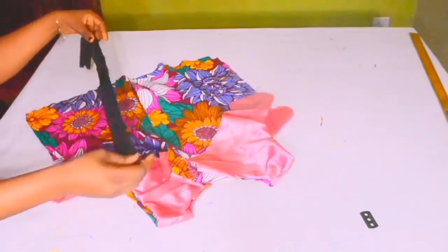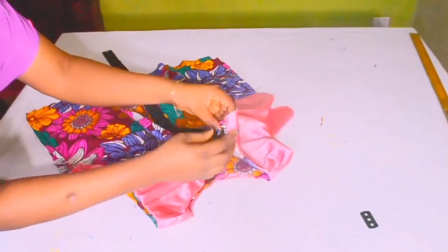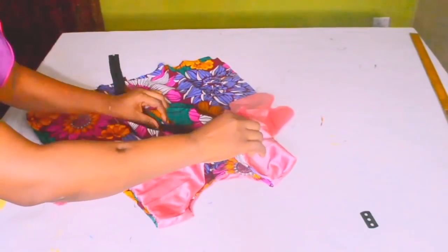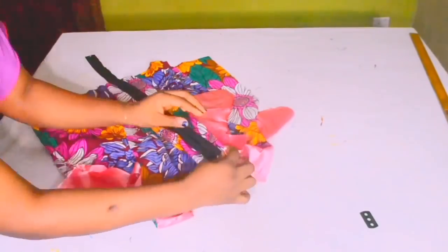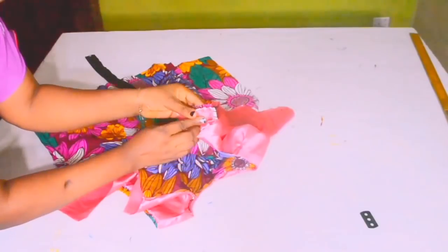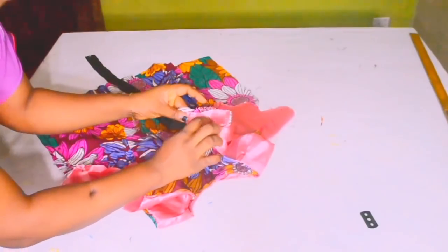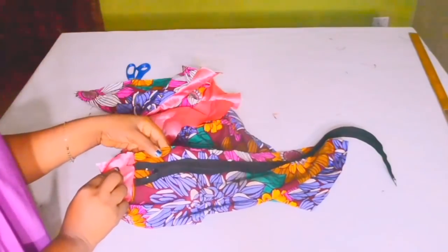Now here is how you place in your zipper. Place your zipper like this from where your facing joins your fabric and go ahead and stitch all the way down. Now when you're done, take your facing and fold it over like this and stitch on your fabric. Now as you can see, I am done joining my zipper.